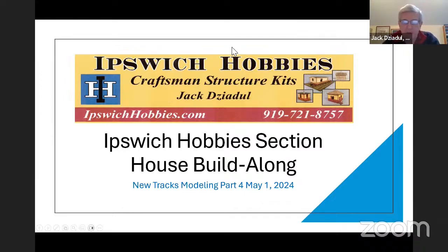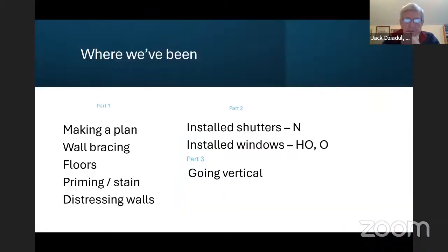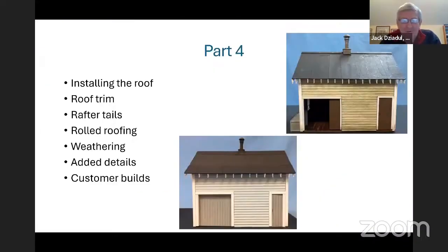In any event, thank you, gentlemen, especially those who have participated along the way. Here in part 4, we're finishing up, and we'll take a look at putting on the roofs. As you recall, we went vertical last week. Roof trim, rafter tails, all those good things we'll be chatting about for a few minutes.